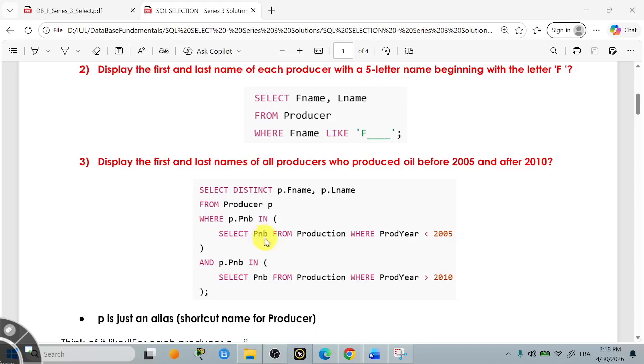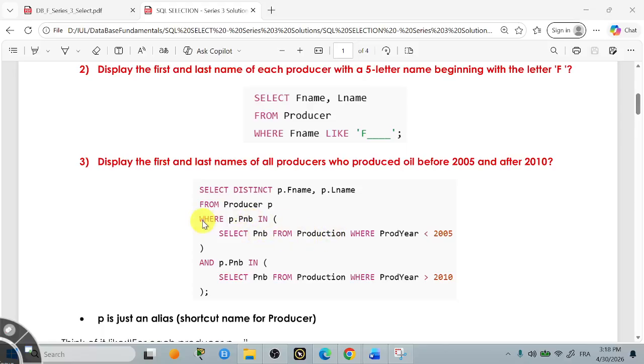So here you can write it as a join also, or you can write PNP in this. It means that this should be equal to this.